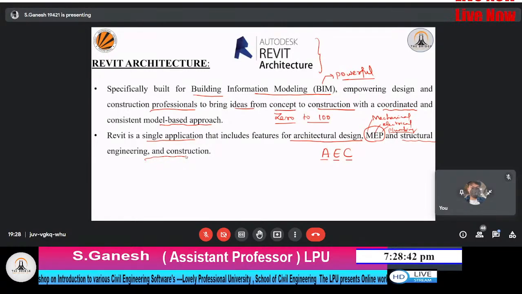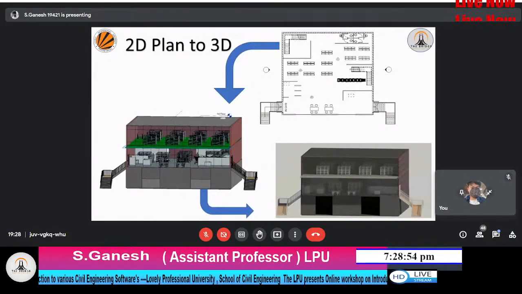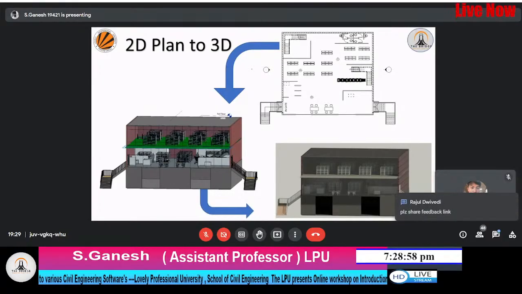And also, most important, as a manager, when you go for construction, how do you want to coordinate with the people? That way we can go for Revit. So here are some projects where you can see this model. These are some student projects I'm taking as an example. So this is a supermarket, a project where we are working on a supermarket.